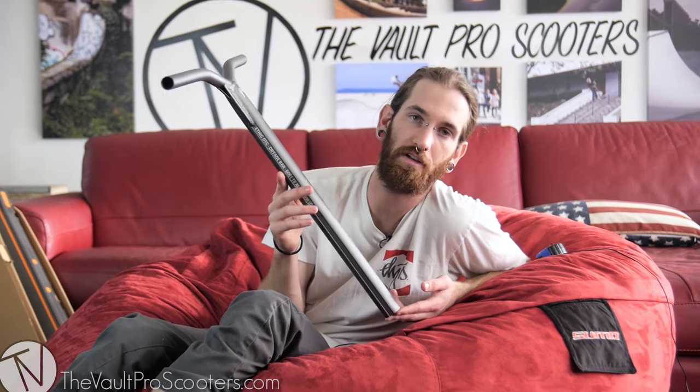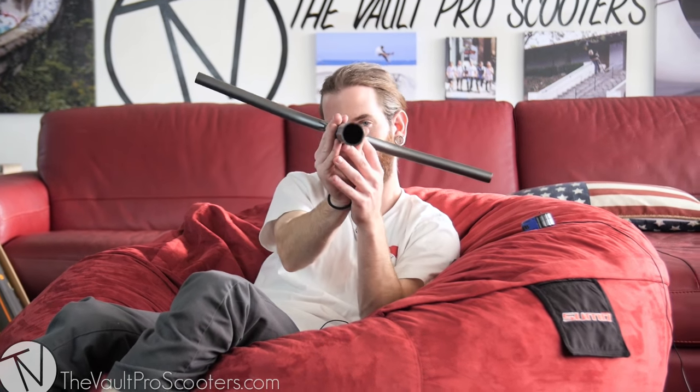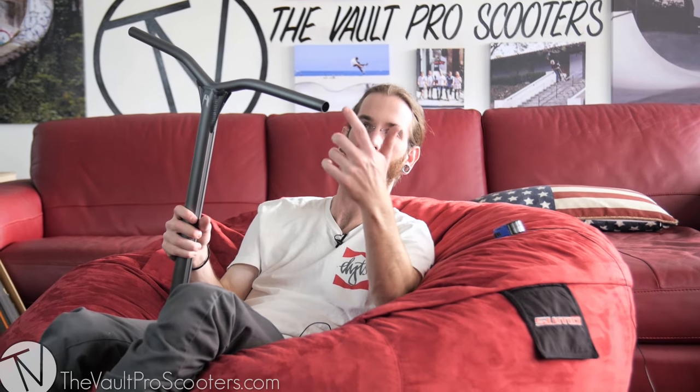In third place is the Ethic Dryade bars. Ethic is always coming out with those weird names and unique designs. The unique fluting design removes material, but due to the design you're keeping strength too — so it's getting lightweight while maintaining that same strength. The only fallback is if you cut them to run SES, the clamp can come and pinch these together and your bars don't work anymore. Of course these come with a stock slit because they're meant to be used with ICS 10, with a star nut already pre-installed — definitely one of the lightest compression systems. If you pair the Dryad bars with the Ethic ICS 10, you're going to have a lightweight scooter. Like most aluminum bars, the crossbar at the end is milled out so you can put a normal bar end in there, and then it gets a little bit thicker to maintain strength — good solid welds.